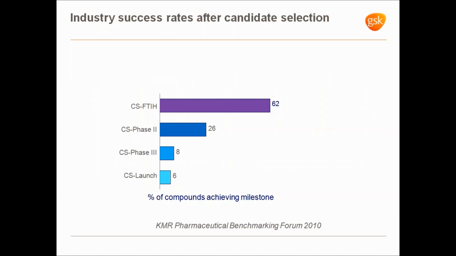Here's a depressing statistic for everybody. This is a little bit out of date, but it hasn't changed too much, and here's one of the reasons why you see such turbulence in the pharmaceutical industry. Our attrition rate after we select a candidate to go forward into the clinic is extremely high — 94% here hasn't changed over the last decade. Very few industries manage to survive with that kind of failure rate in their product development process. It's acutely important for us to understand ways in which we can identify safe and efficacious molecules so that we don't suffer such alarming attrition rates in the future.